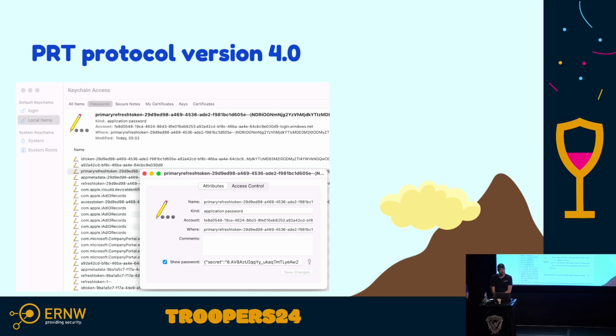And last question, you said the PRTs are valid 90 days, and the fastest way to revoke is to disable the user? No, so if you disable the user, then they cannot use the PRT, but if you then enable them again, they can still use it again.